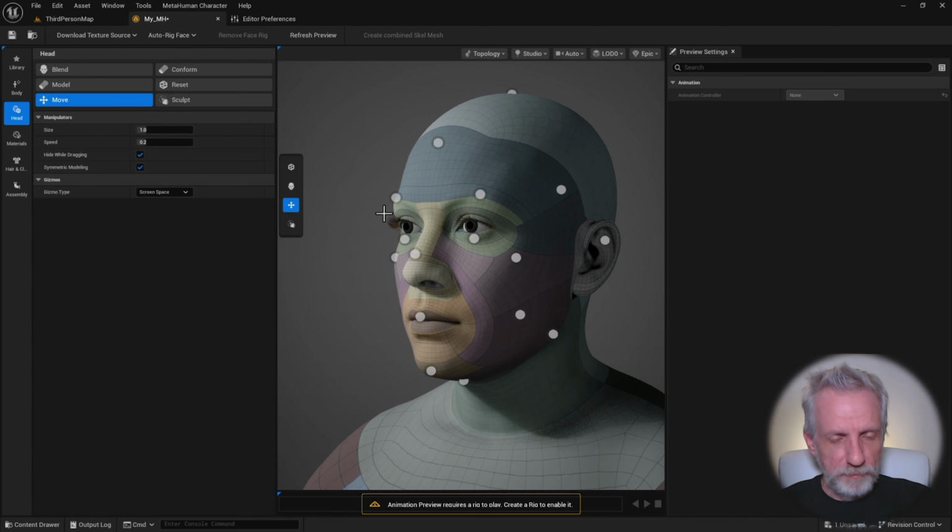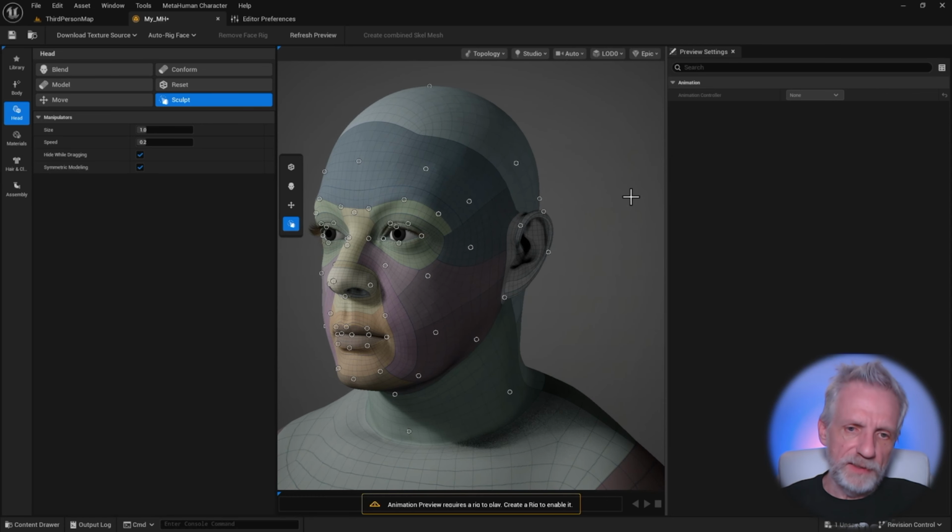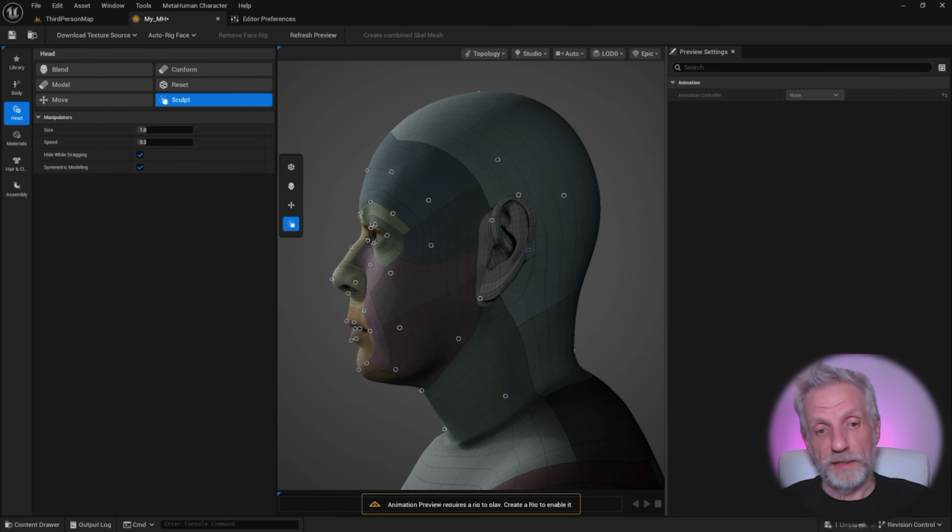I remember Metahumans used to be extremely heavy going back in the day, and I'm glad they've made some improvements here. So again, there are some points on the ears, but it's not something that you can use to turn these into elf ears here. I'm thinking there might be a way to bring this mesh out into Blender or ZBrush and then make changes and bring it back as a morph target. If I can work that out with Metahumans, then I'll certainly let you know. I've made it possible with regular skeletal meshes, so they can import morph targets from Blender's shape keys. I might make another video on that in a little while.